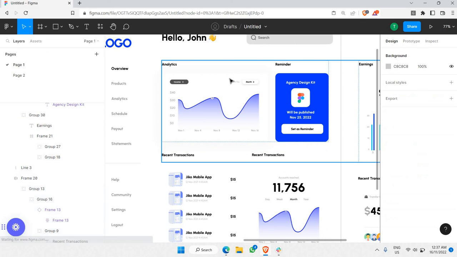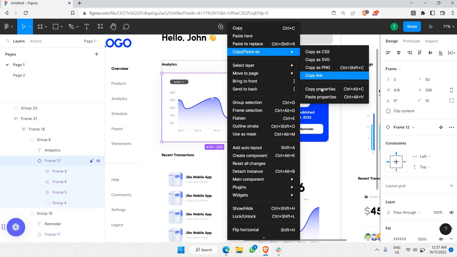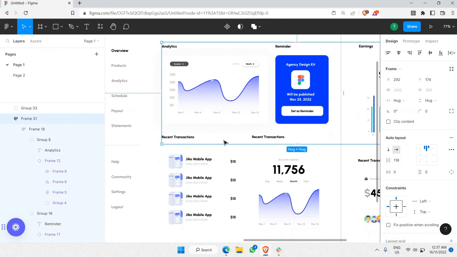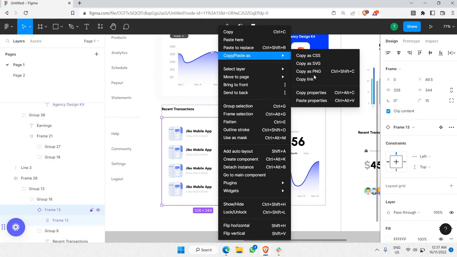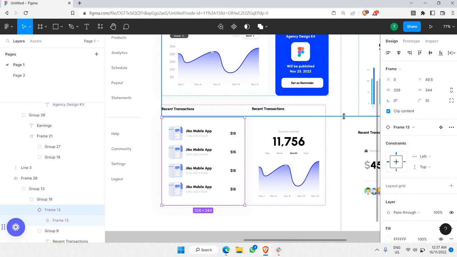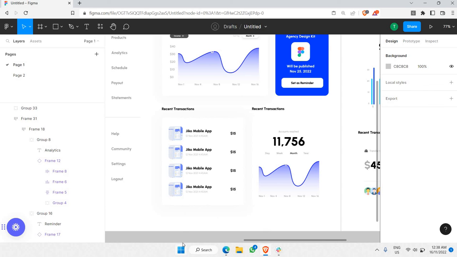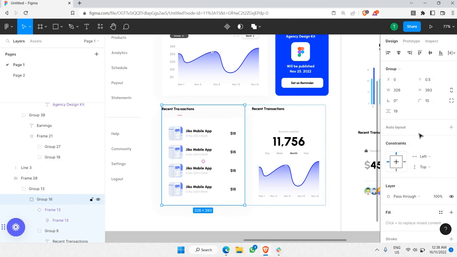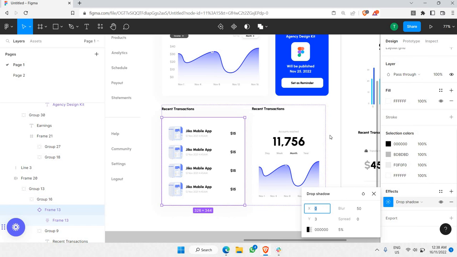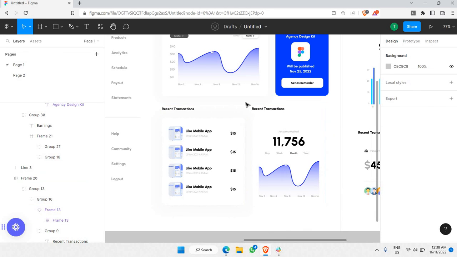Okay, now the next thing is we're going to be using the same shadow style for the rest of the other components as well. So as you can see, I have to copy the properties, go here to this particular widget, and paste the properties like this. And there you go. Now you get to see the shadow effect being applied here. And what you can also do is, as you can see here, we have only made the y-axis 3, so let's make it 4. Okay, now it's evenly distributed.